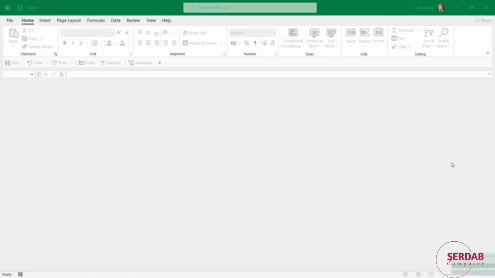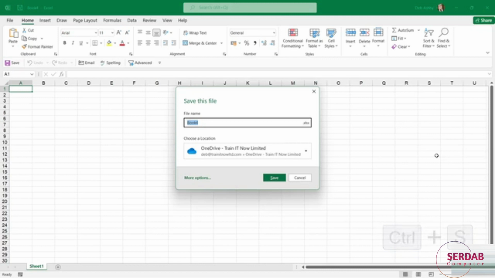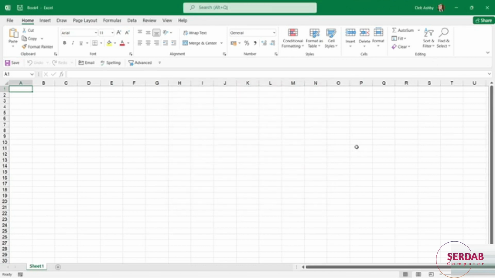If you take a look at my workbook, I currently don't have anything open. As we've already seen, if we want to create a new blank workbook, we can use the keyboard shortcut of Control N. If I now wanted to save this workbook, and bear in mind we haven't really discussed saving in any great detail at the moment, we could press Control S, and that's going to prompt us to save this file into a location. I'm not going to do that at the moment because we have an entire lesson on saving. Let's just click Cancel.